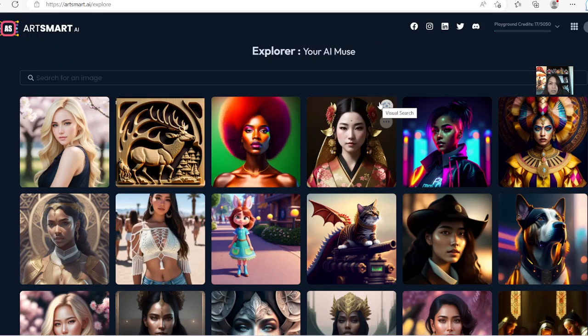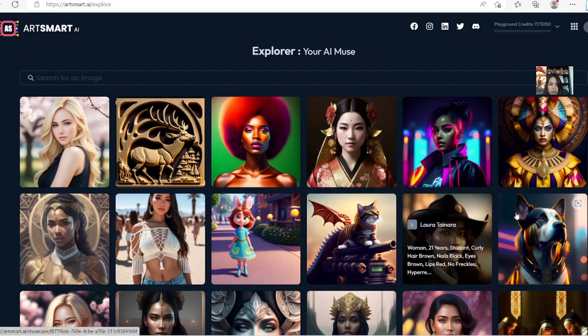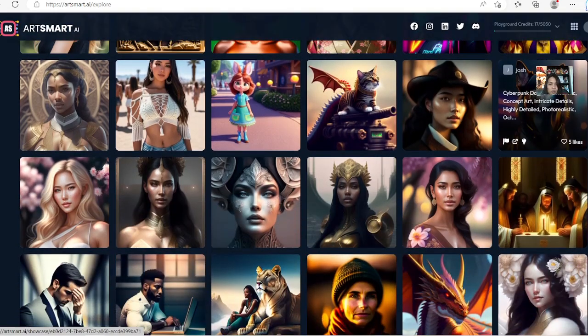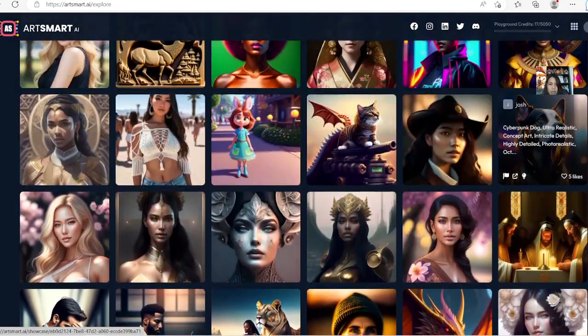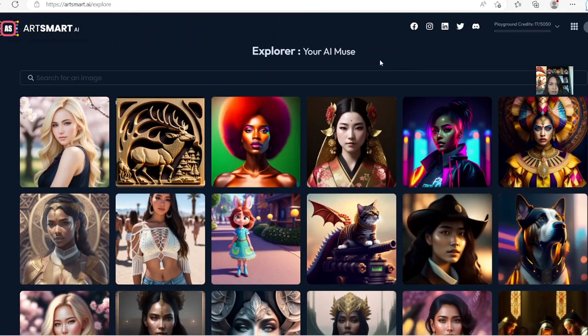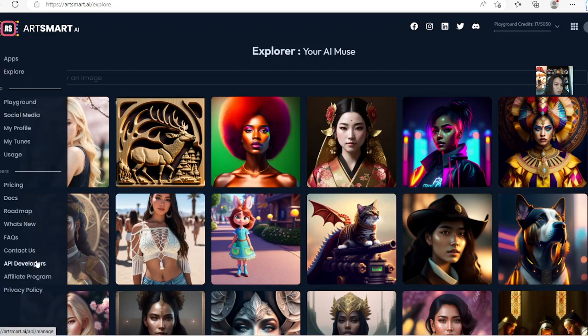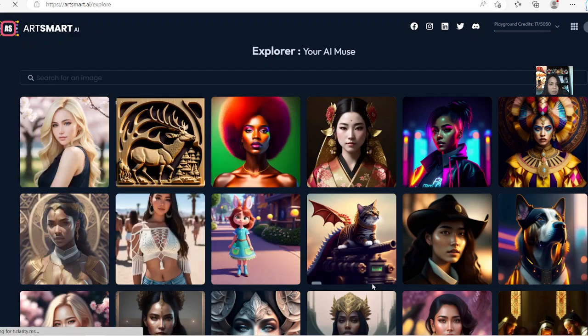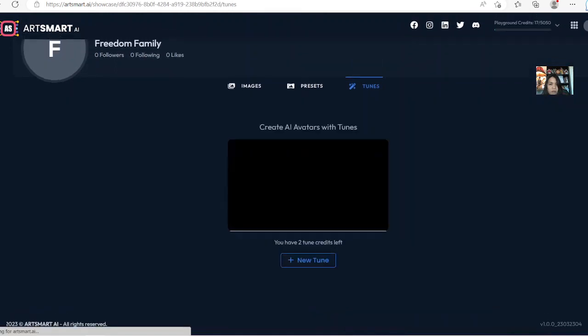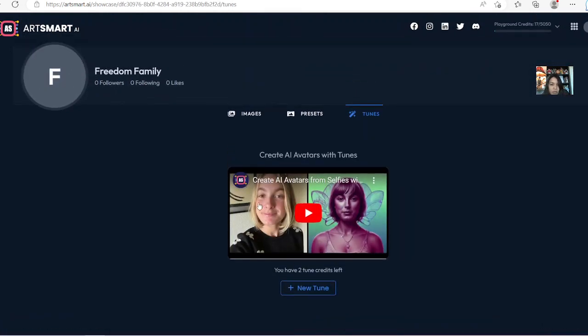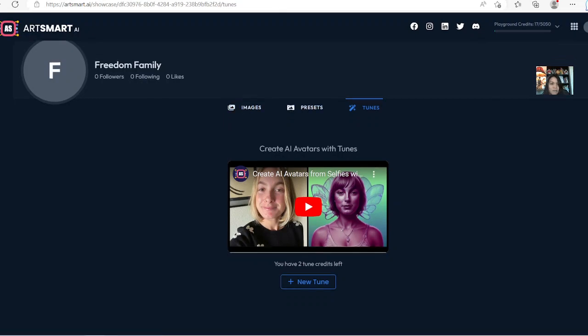Now on ArtSmart here, you get an option to try out 50 free images. So if you don't have any money, you can play around with this. Go to this website, ArtSmart, log in, try out their options, and then you can create your art here. They do have a tune option, where you can put your own images on here, and it's going to create art from your images. If you click on this video, it'll show you how it goes from here to images of yourself in art, which is pretty cool and awesome. So you have a chance to check it out.